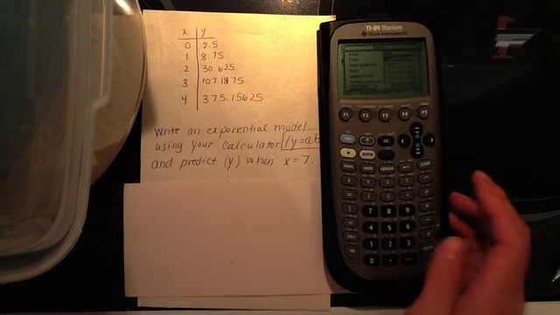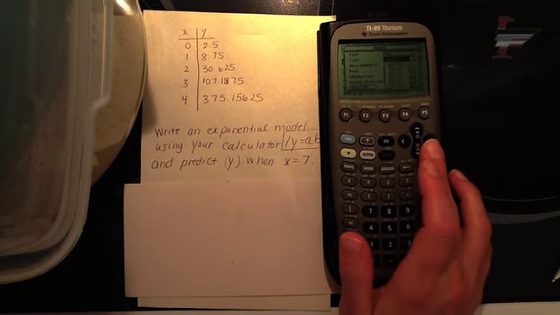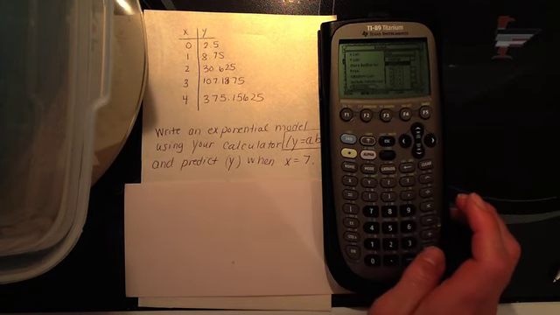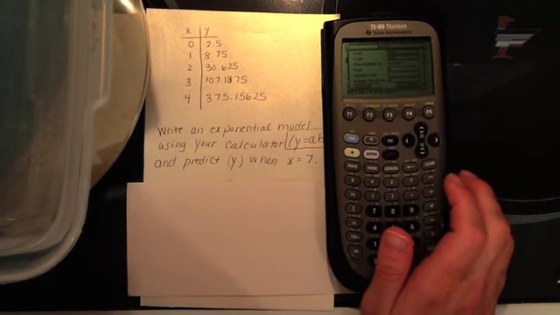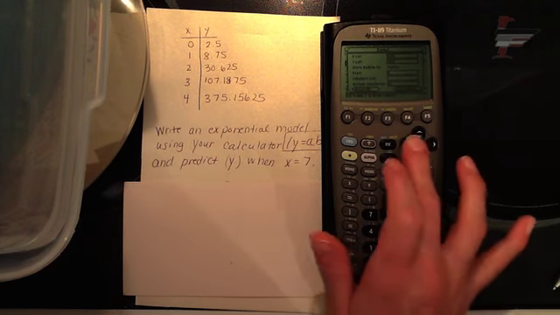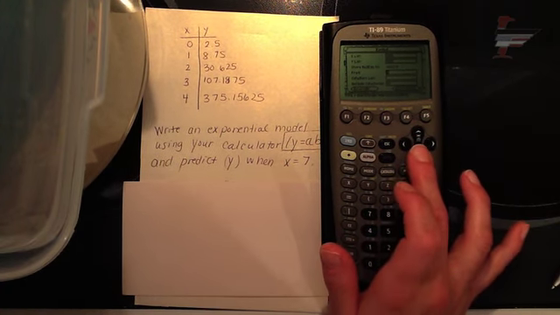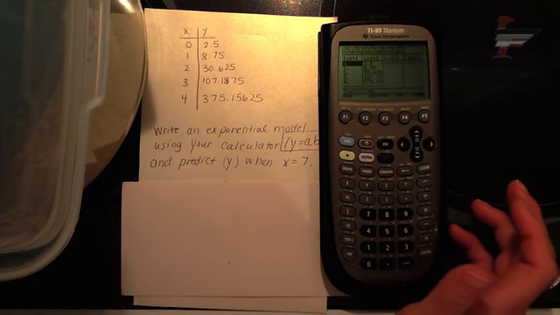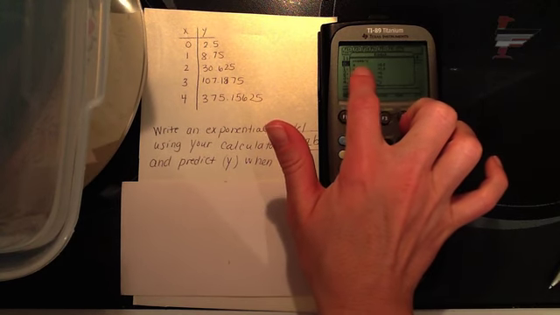Yours probably says none at this point. So if you right arrow, you can pick a y equals to store that into, so that's kind of nice. And remember where you store it. I would recommend just storing it into your y1, so it's an easy thing for you to recall. Then frequency should be set at 1. You should never need to change that, and you don't need any category list, and then you're done. So if you press enter and give it a second, it's going to give you your exponential regression equation.